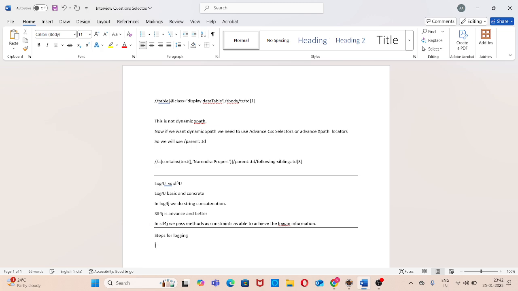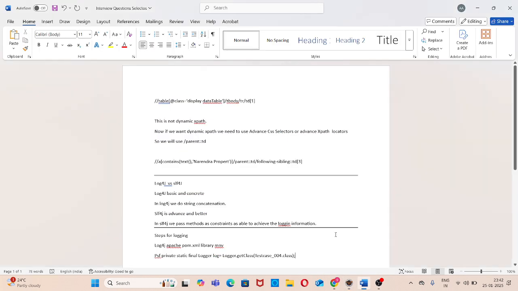We will have log4j apache in the pom.xml library Maven. Now we will have PSF, private static final Logger log equals Logger.getLogger, with testcase_004.class that we have taken.